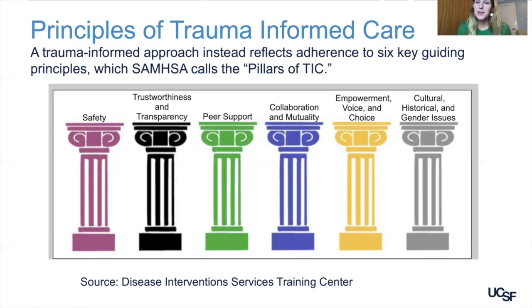And some of them also in this current context are not as relevant, such as empowerment, voice, and choice. We can work with someone to help them come up with the best way to quarantine or the best way to isolate, but there aren't a lot of choices in this scenario. In collaboration and mutuality, we can appeal to their sense of working together as a community, but there isn't a whole lot of ability for them to have mutuality. So those are principles that are important, but maybe less relevant for this specific context.